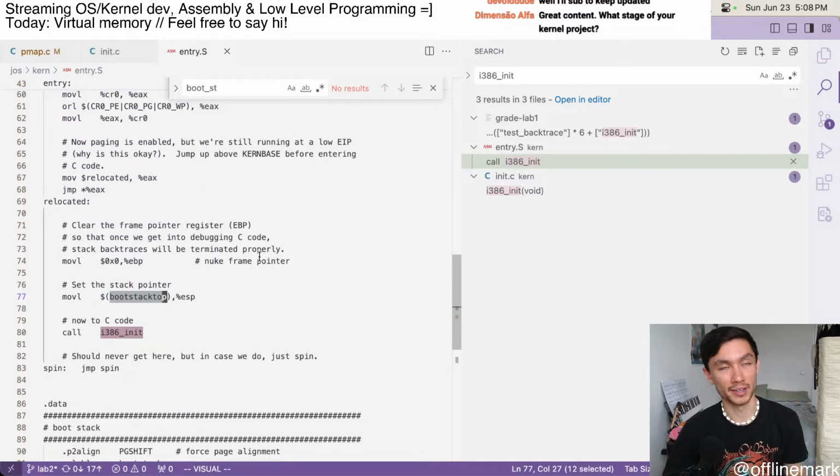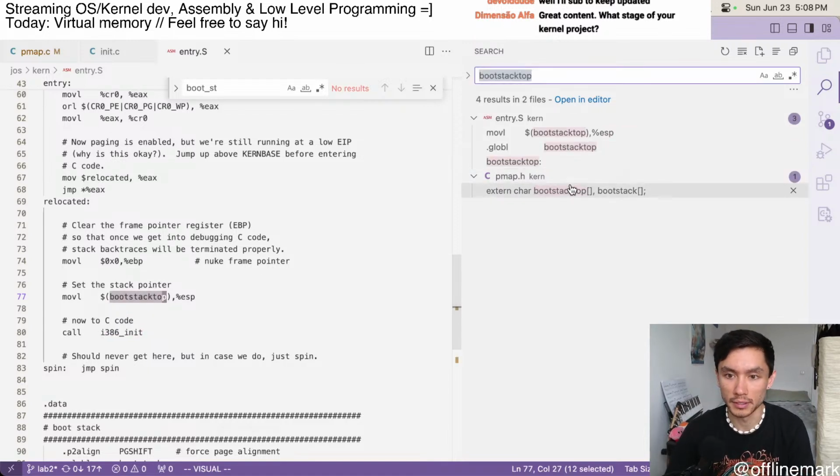We set up the stack before C code, which makes sense because in order to run C code, you need to have a stack. So to find where the stack is set up, we need to go before C code, which is in our assembly entry.s. And it's actually quite simple.